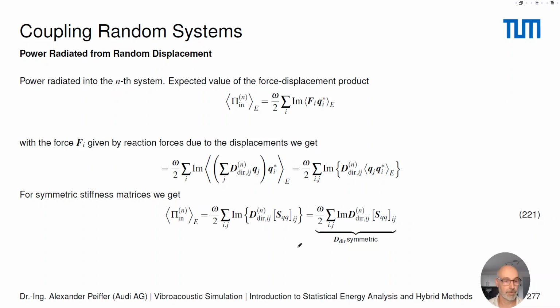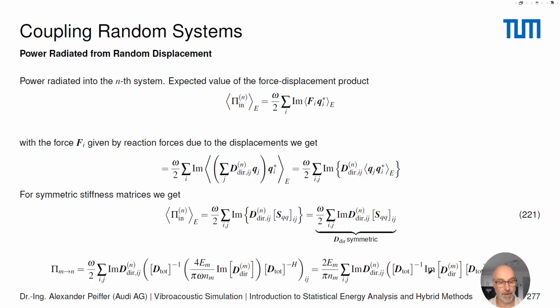So now, if you remember the last slide, this is what we get from the response to our random field excitation, and this is the power output. That means we have now everything on board to calculate the power which flows from subsystem M to subsystem N. We have the energy here, we have all other quantities, and we have a quite complex expression, which is a combination of total stiffness and several radiation stiffnesses. Perfect, because from this, we have everything that we need to calculate the coupling loss factor.